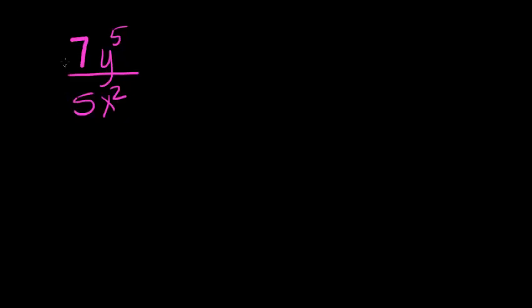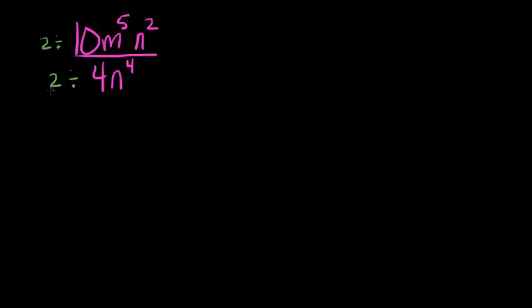7/5 is in simplest form as far as the fraction. It's an improper fraction, and that's the way we leave them in algebra, but 7/5 is simplified. You can't subtract exponents here because they aren't common bases. It's y to the fifth and x squared. The variables show up one time only, so that one is actually simplified, and you need to be able to recognize that.